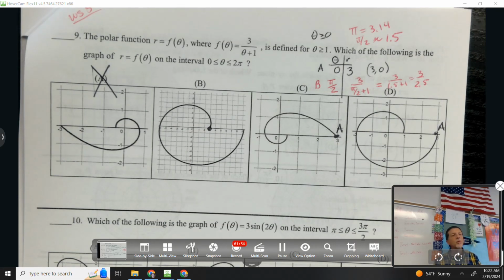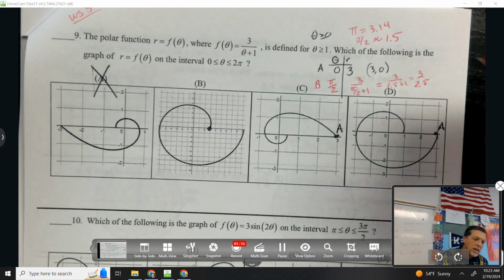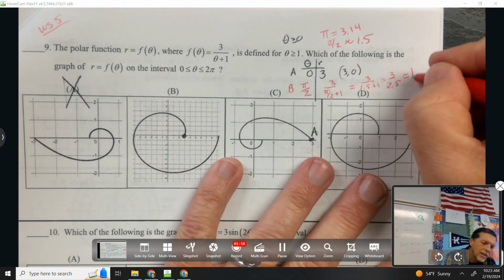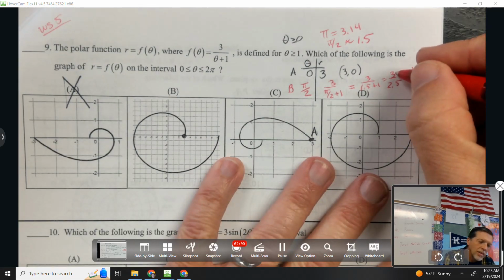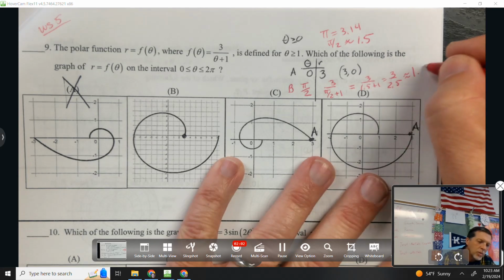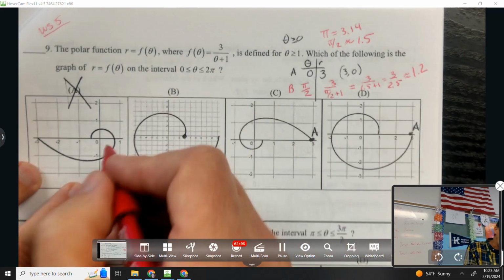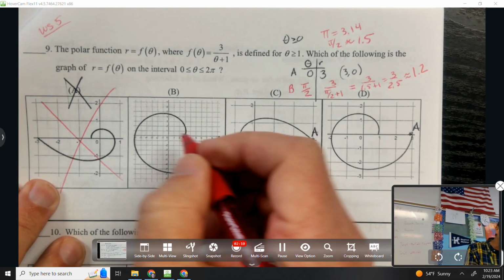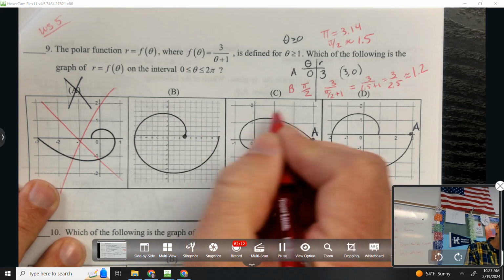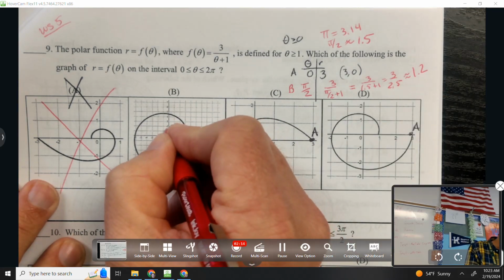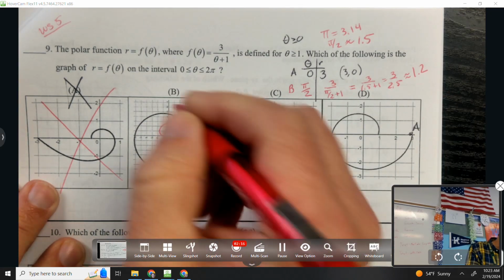is a little more than 1. If you want to get a little more accurate, 1 and 0.5 over 2.5, so that's like 1.2. But a little more than 1, I think, is going to be good enough. So if I rotate pi over 2, A's already gone, rotate pi over 2 and go out a little more than 1. Whoops, so B is out.